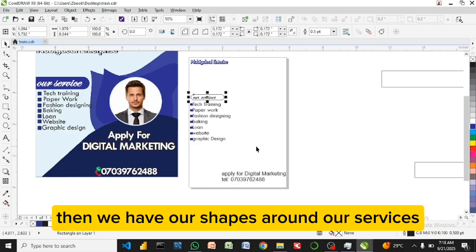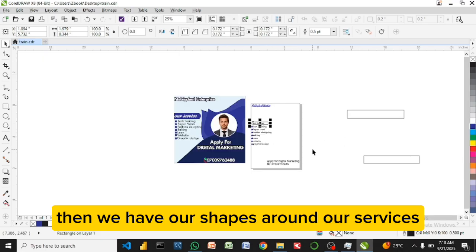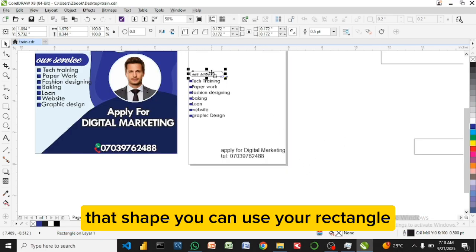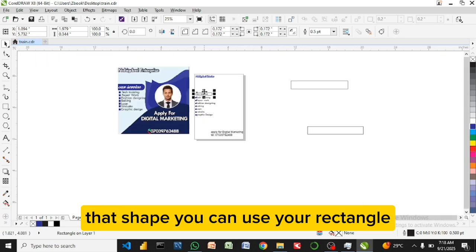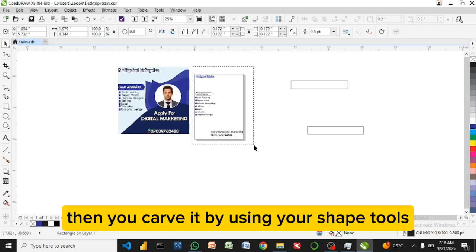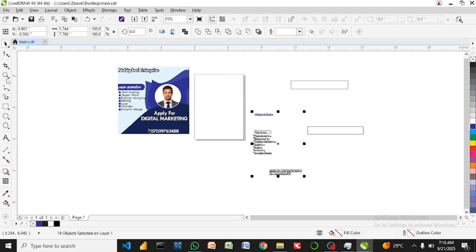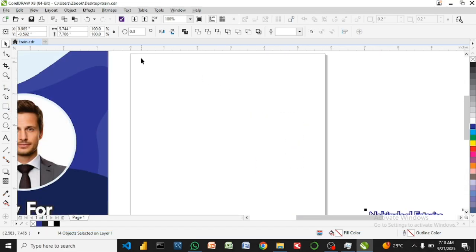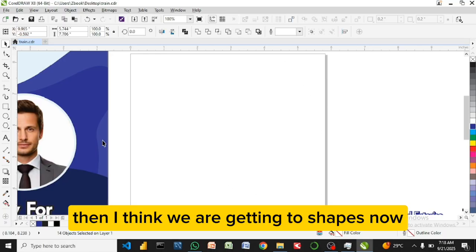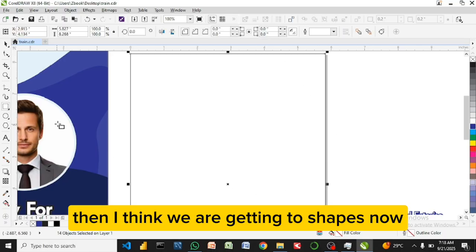Then we have our shapes around our services. That shape, you can use your rectangle. Then you curve it by using your shape tools. Then I think we are getting to shapes now.